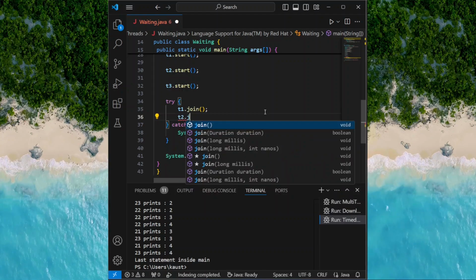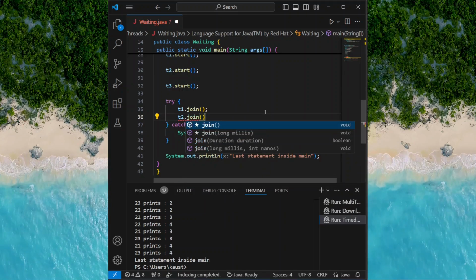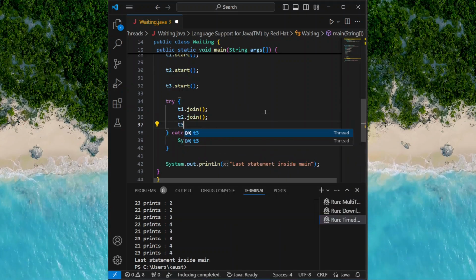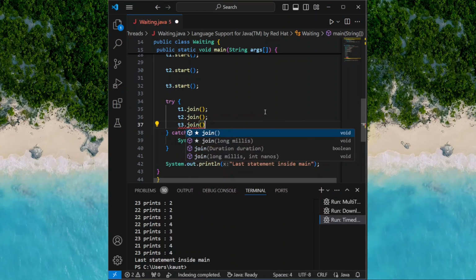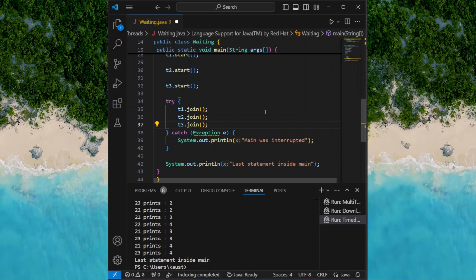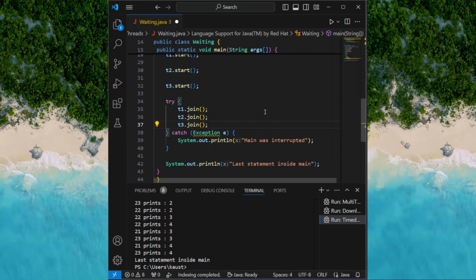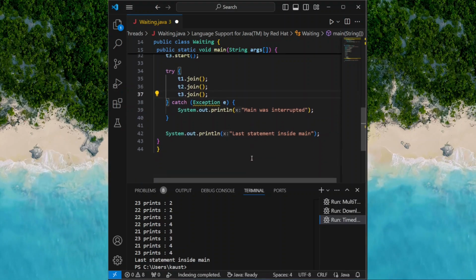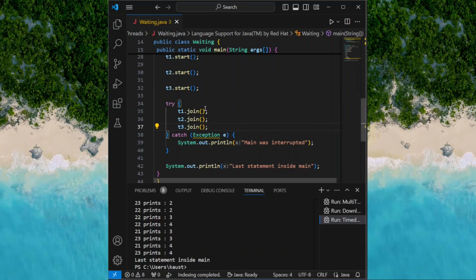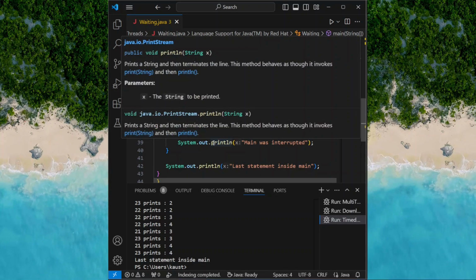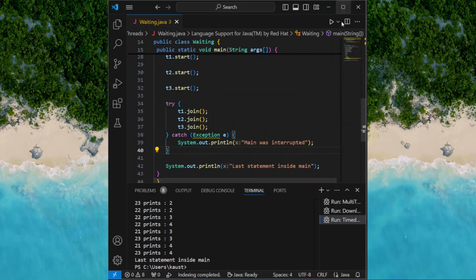Let's wait for T2 to join us. And let's wait for T3 to join us. So T1, T2, and T3, once they finish their execution, will join me, that is the main thread. And once that is done, the main thread will execute its last statement. Main thread will wait for T1, T2, T3 to join it when they finish their execution.